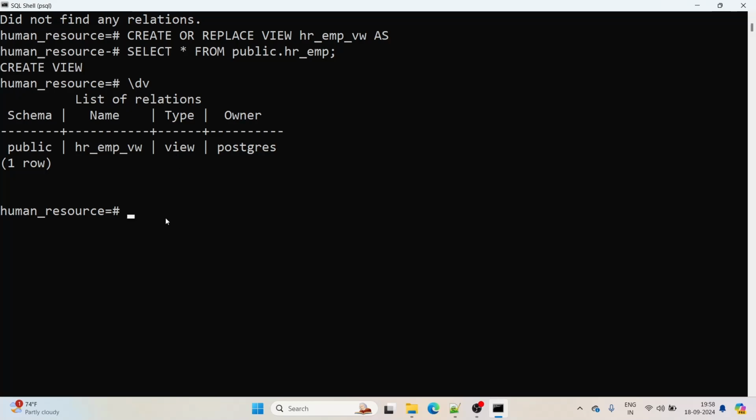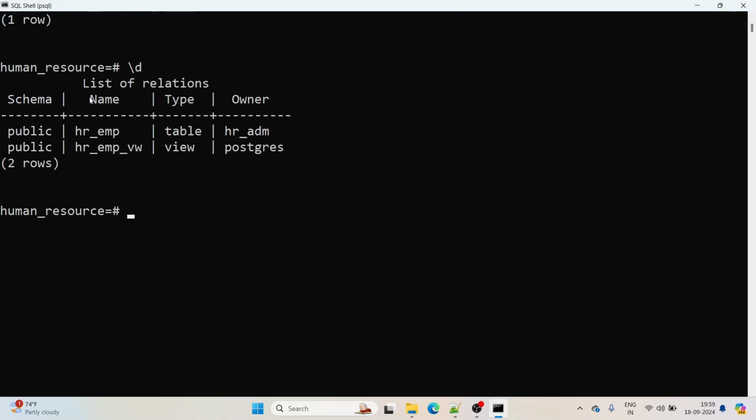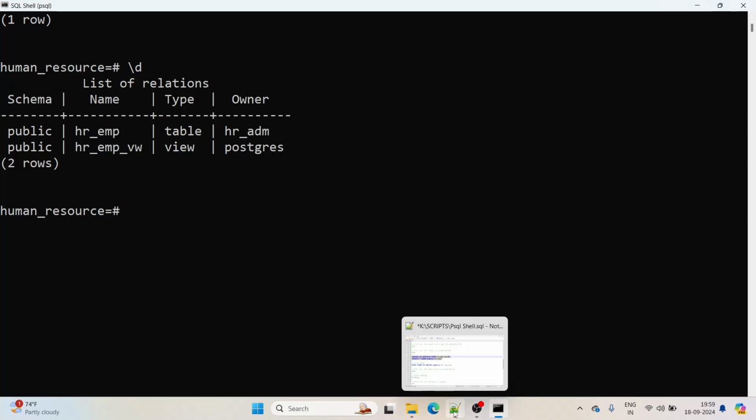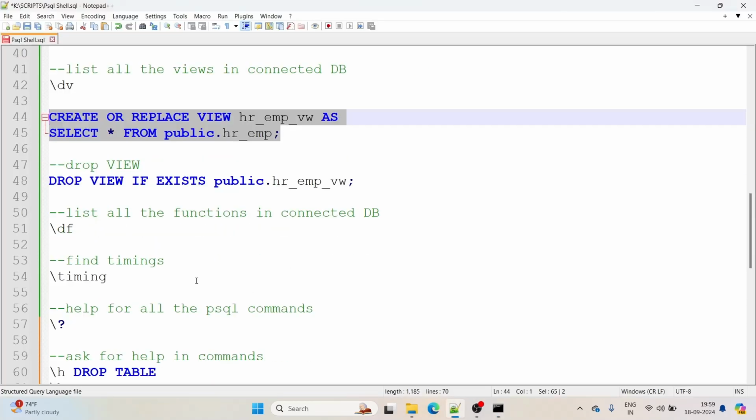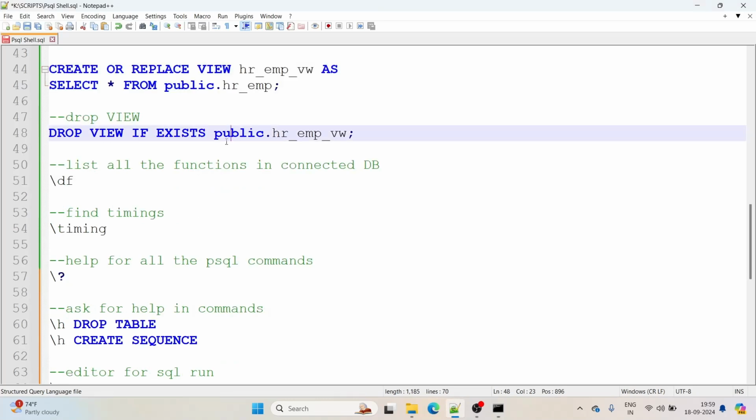And if we do slash d, it should show me all the tables and views, as I told earlier. See, slash d is giving me the table name as well as the view list. So view is created. We'll drop the view also later.